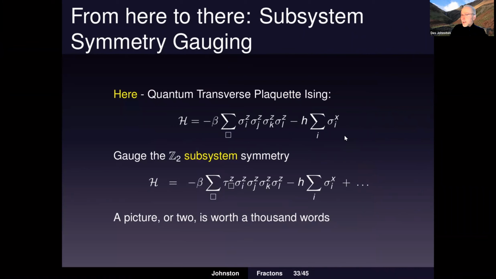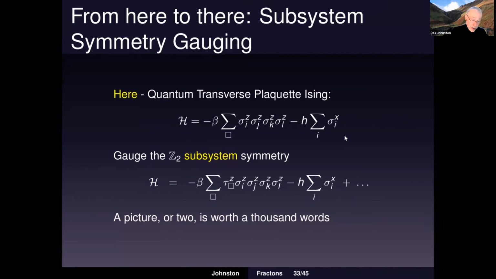So I'd started off talking about this Plaquette Ising Model. I veered off at a tangent to start talking about the toric code and this X-cubed model that you heard about already a few weeks back. What's the connection? Well, we got the toric code by gauging the standard nearest neighbor 2D transverse quantum Ising model. Let's gauge our Plaquette model, or a quantum version of our Plaquette model, and see what we end up with. And you can probably guess what the answer is.